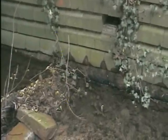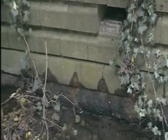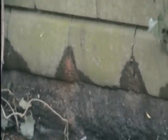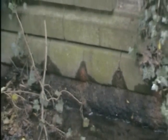Right, well, here we are again. We're at the side of the Riddy, and as you can see there, that's quite a nice little flow here actually. This is the wall that was put up. I don't know quite why the wall's there, but if you look very closely here, you'll see some damp patches above the waterline, and it appears that something's leaching out of the wall there into the water, but we're not quite sure what that might be. Could be just about anything, of course. That's quite true of most other places along here as well.